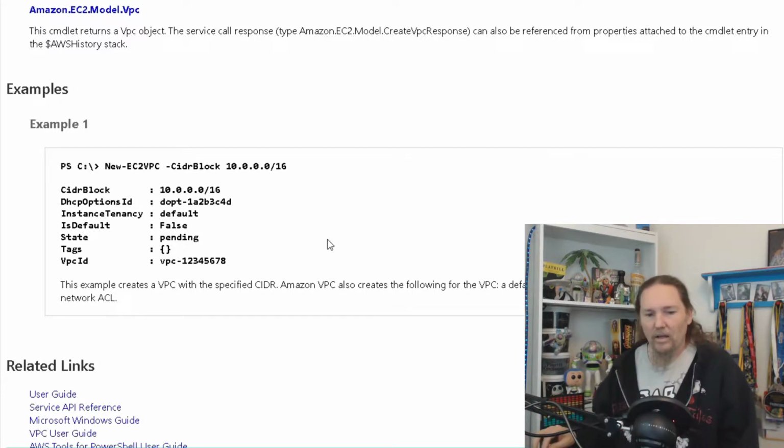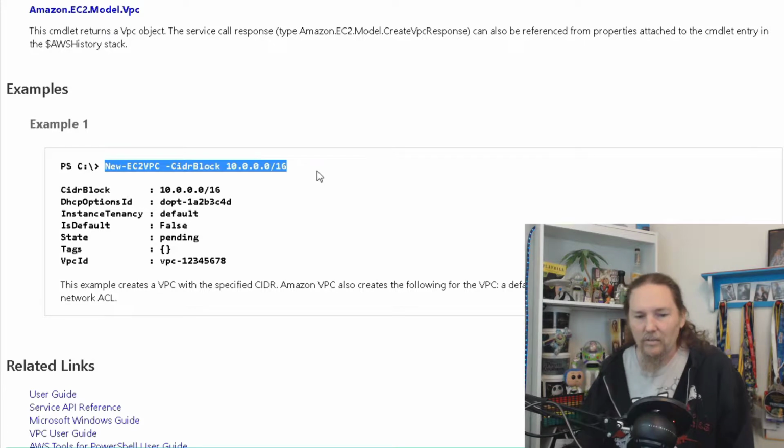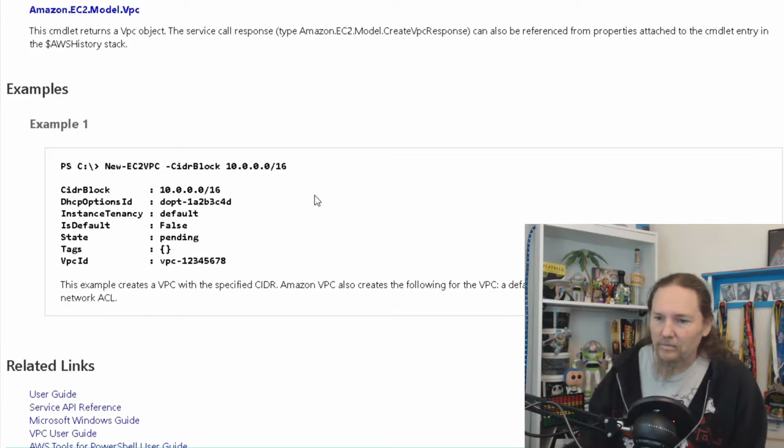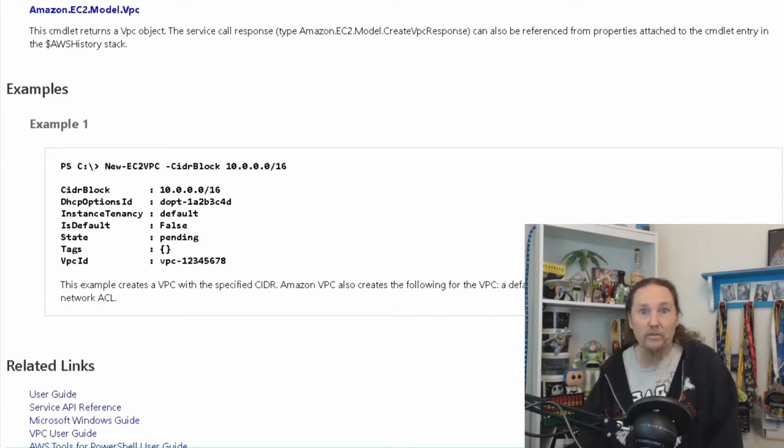Well, here at AWS, it's not really quite that way, because if I do New-EC2Vpc and give it a CIDR block, does that get me a VPC that is up and functional and able to be used? No. That just creates a VPC, doesn't do any networking, doesn't set up any subnets, doesn't do any of those things. So we need to walk all the way through the commands to create a complete and usable VPC that we can then put EC2 instances in. Okay. So that's what we're going to do today.